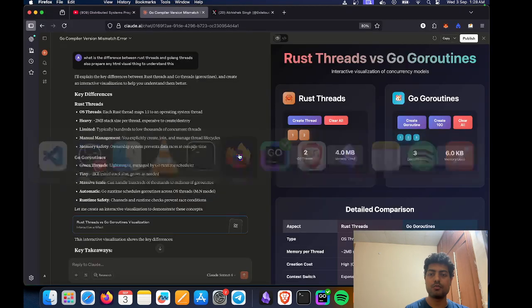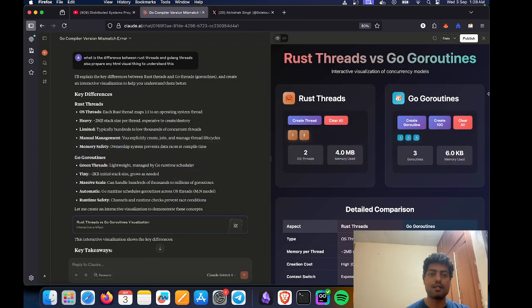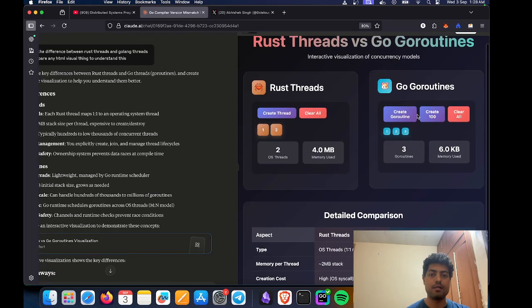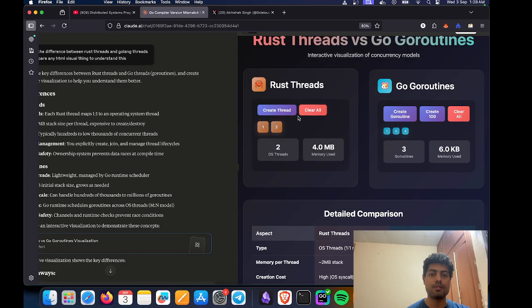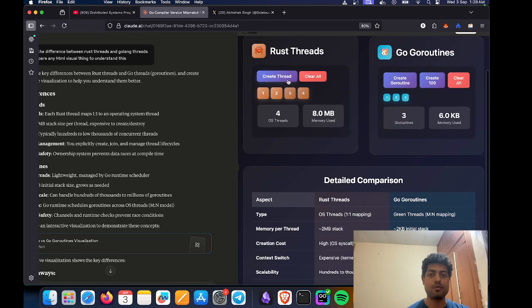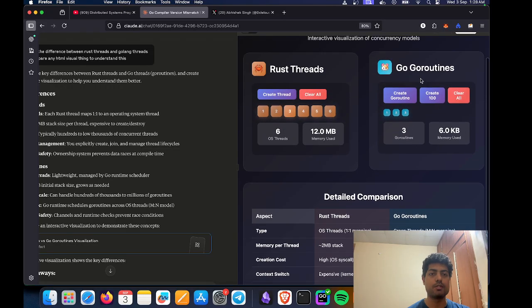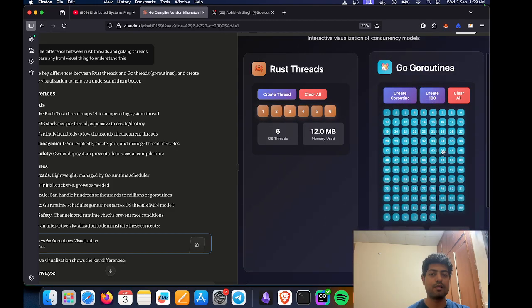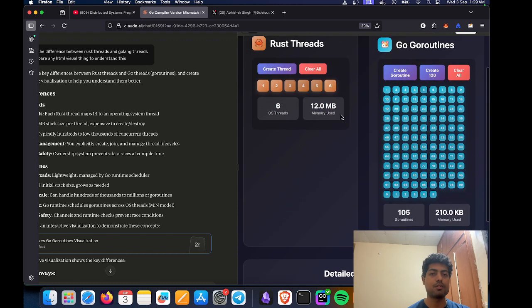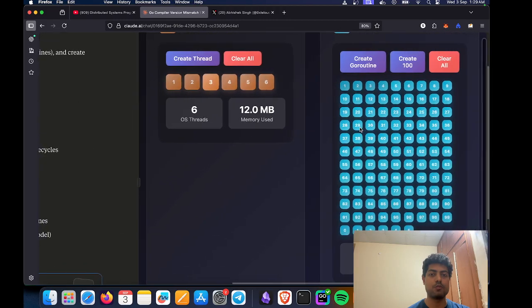And now just to go to Claude. This is something that I created here: what is the difference between Rust threads versus coroutines? So the more threads we create, each thread uses 2 MB of memory for some reason. I don't know why they are using 2 MB here, must be some particular reason, but obviously a thread uses more memory compared to goroutines. Goroutines can be considered lightweight threads, and we can create hundreds of them at once, and even then they won't consume a lot of memory. Must be because a thread has its own set of stack or something.